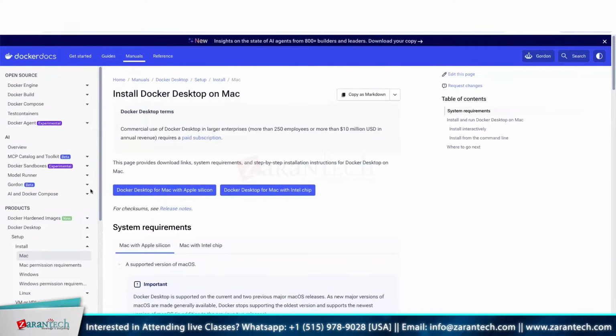Okay, now we can go, because all your M2, M3 chips are Apple Silicon. So go with the Apple Silicon one. Similar, you have to follow for the Word also.